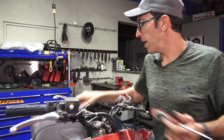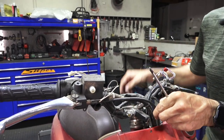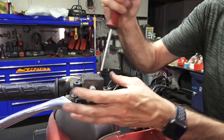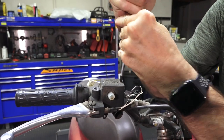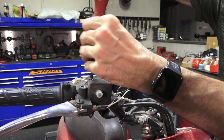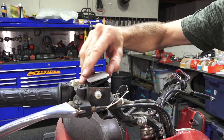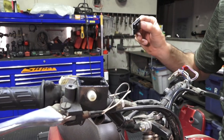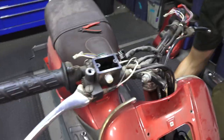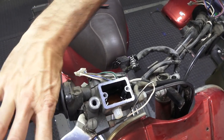Before we take the handlebars off, we're going to drain whatever remaining hydraulic brake fluid there is. I don't think there's going to be any left. I'm just cutting the zip tie out of the way. That's your banjo bolt — you want to make sure this is clean; make sure no dust goes in there. Sometimes these screws are very, very tight and you may want to use an impact screwdriver to get them loose. On a scooter this age there's a chance I might need to replace the master cylinder and the brake caliper as well. We'll try bleeding it when we put it all back together and hopefully that will restore brake operation. You can see in there there's some really dark gooey fluid — I'm just going to sop it up with a shop rag.